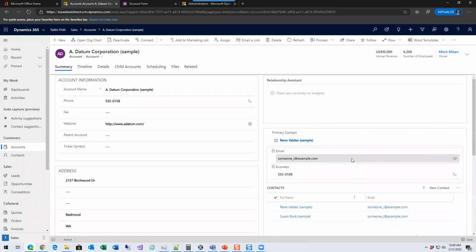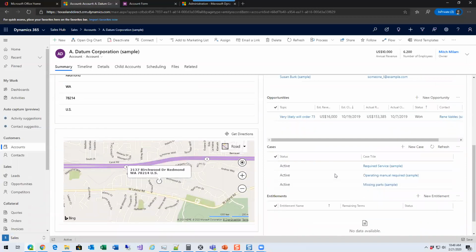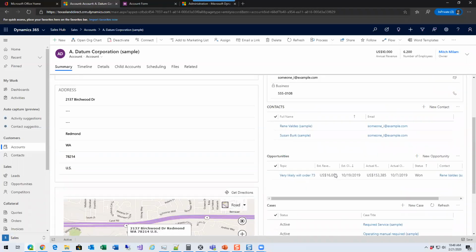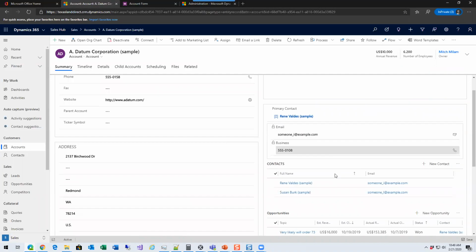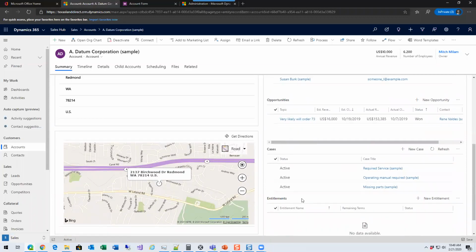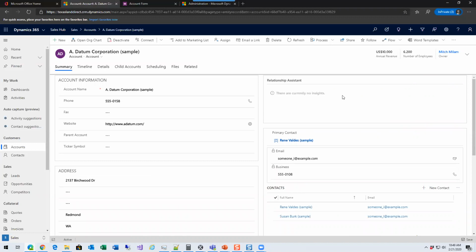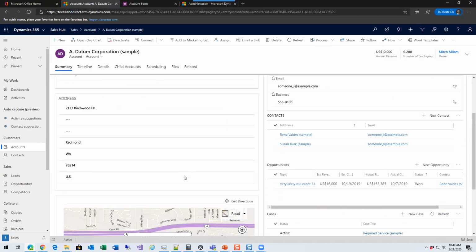Okay, that's a little bit better. I think I did lose some stuff on this. I think when I moved that, it got upset with me about something, because that's not how it used to display. I'll need to look at that. But anyway, that's the idea. You can put contacts on a different tab, opportunities on a different tab, cases on a different tab. Entitlements, we don't use entitlements, I'd kill that and just put it all on one. If you don't use relationship assistant, take it off. Different things like that. It really just depends on what you're doing.